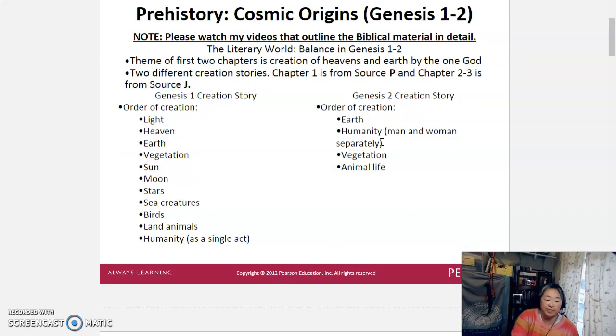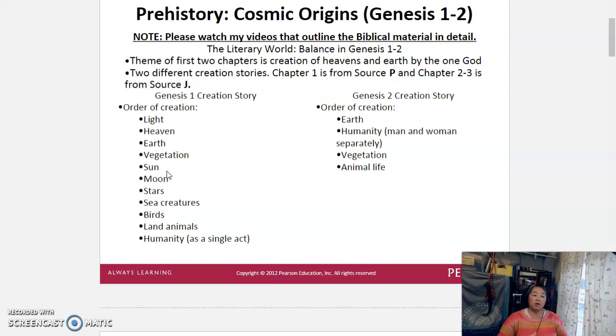Okay, so if we take a look at Genesis 1 through 3, you'll notice that there are two stories here, right? One of them is Genesis 1, which is from the source P. Hauer has a description and a discussion about the four sources, J, E, D, and P. So please take a look at that so you know who P is and what kind of themes P has. Source P, which stands for the priestly writer, is responsible for Genesis 1.